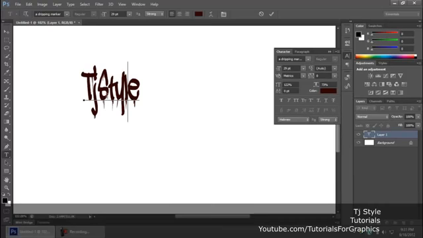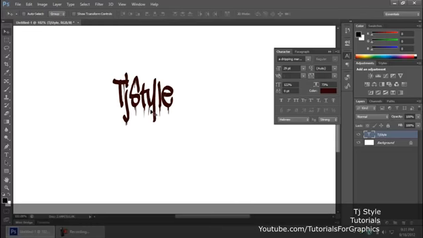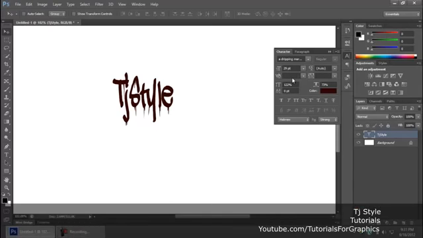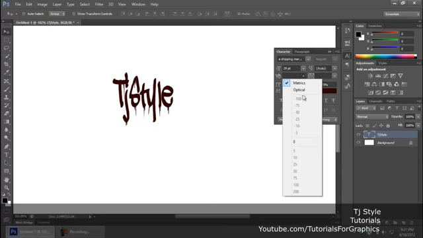Now you can see that in its default state, guys, I cannot really read the L properly. So I'm going to select the Y and push this option. You can see that it really gives a good effect to the L, and now the L is out. I can really read it properly now. So that's how you can use that option. It's a pretty cool option, guys. This allows you to give proper spacing between the text.